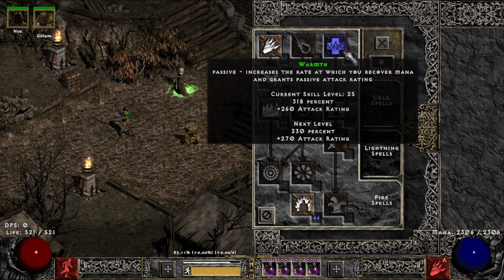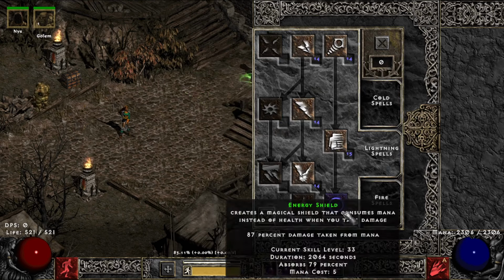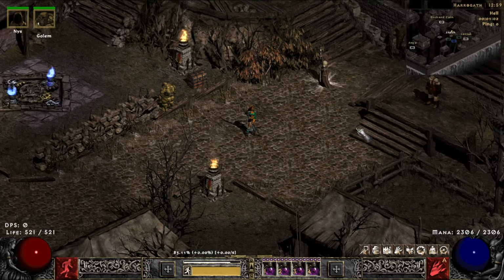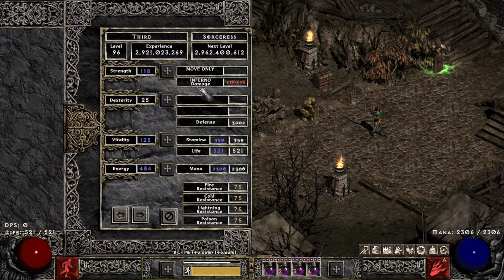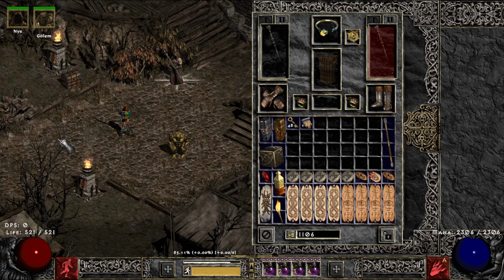Point into warmth, max fire mastery, lightning, 1 point into teleport, and then max energy shield. Nothing into cold for this build. This is a full energy shield build, so it's strength for gear, nothing into dexterity, nothing into vitality, everything into energy. It centers around basically boosting up as much mana as possible, and as much mana per kill as possible to keep the effective life pool boosted.